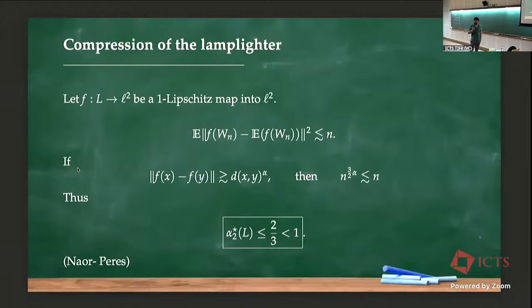It comes by combining the two facts that the speed is not linear and the variance has this property. If you put that together, then it shows that the L2 compression exponent is actually less than... If I remember it correctly, it was computed in a very nice paper of Naor and Yuval Peres to be 1/2. Many other examples were computed.